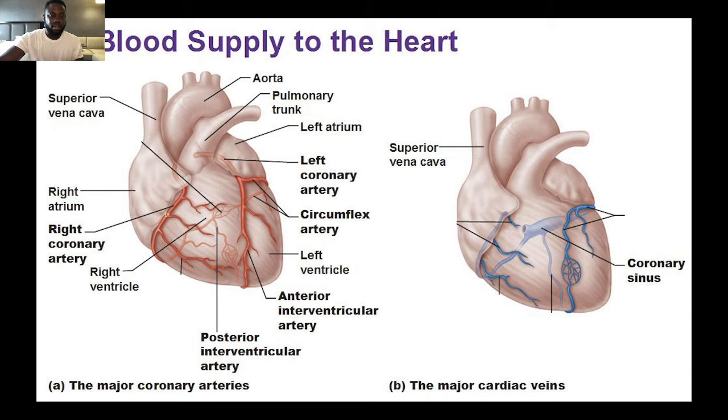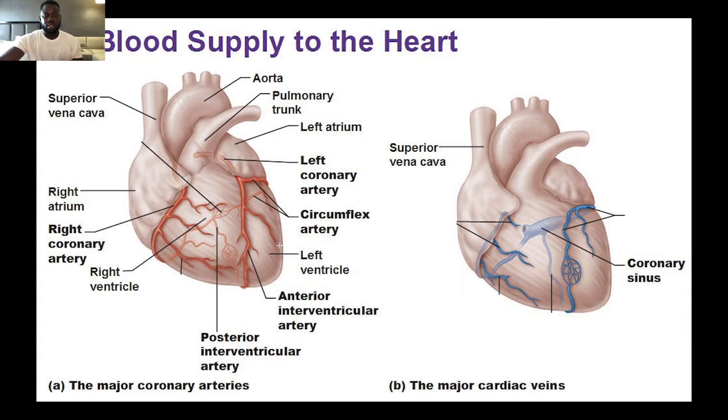Now this is the right coronary artery here. It also gives branches. We have this branch over here that gives the SA nodal branch. It's going to the SA node. This branch here is an SA nodal branch. It's not labeled in this diagram. And this is the right ventricle. So this will be our marginal branch over here, the right marginal branch. And this also has a marginal branch here, the left marginal branch also here.